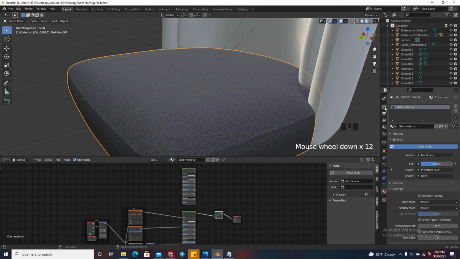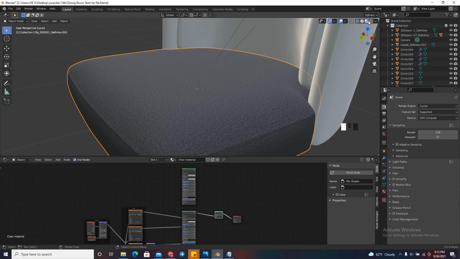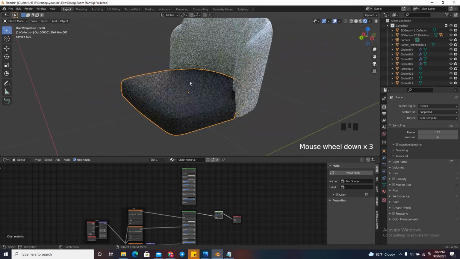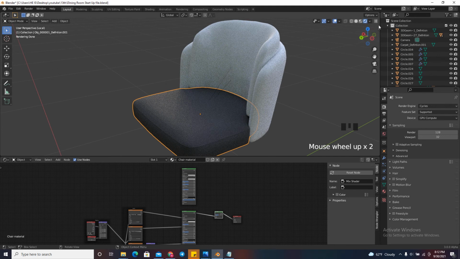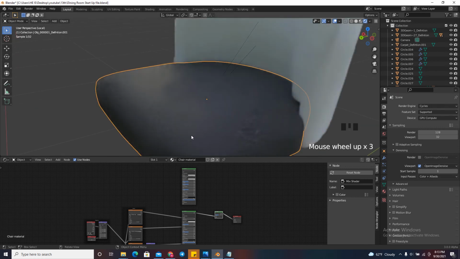Let me change this one to Cycles so that it won't compile the shaders, and let me change this one to GPU, and let me activate this, and then change this one to scene world, so that you won't need to add any HDR, right? Just change it to scene world. It will use its custom HDR, right? And after this, let me change this one to denoising. And I'm using Blender Cycles 6 so that I will preview things a lot faster. Let me change this one to 512 so that the texture will be visible clearly.